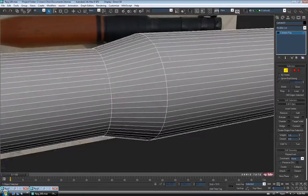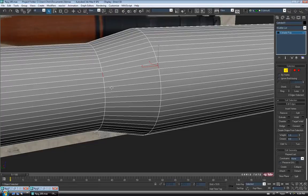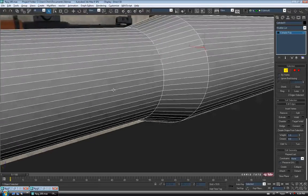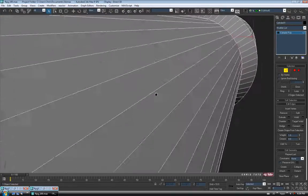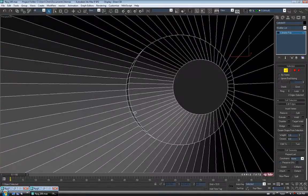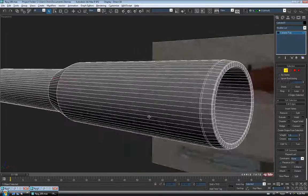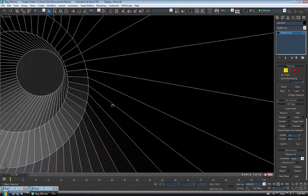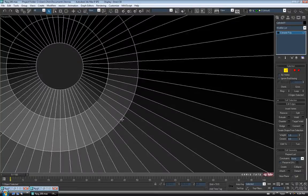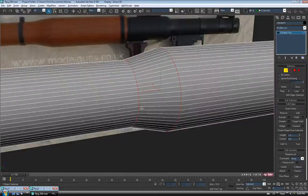Alright, we're going to have to soften these ones up quite a bit. So I'm going to grab one and control click another edge there on both those loops. And I think I might actually do the inside ones as well. Again, it might not be necessary, but I think I'll do it just in case. So kind of awkward here. I'm going to come in from the other side. It's probably easier to see. We'll just zoom in here. I'm just going to control click these guys as well, and we'll do a loop. Just so we have all four loops selected on the inside and outside.